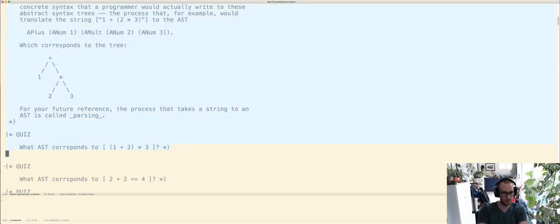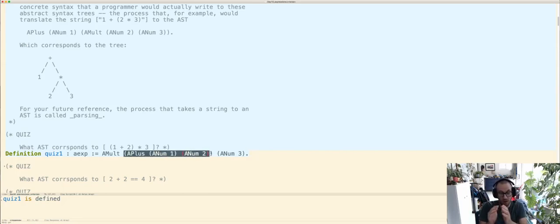That'll look something like an AX. Let's write the type, why not? So it's going to be a mult, a plus, a num 1, a num 2, a num 3. Notice again how this is the bit that's lower in the tree. We'll sum up 1 and 2 and then multiply that by 3.